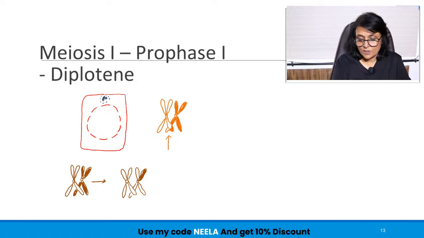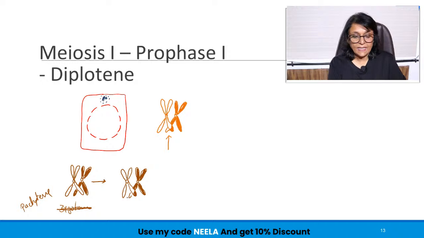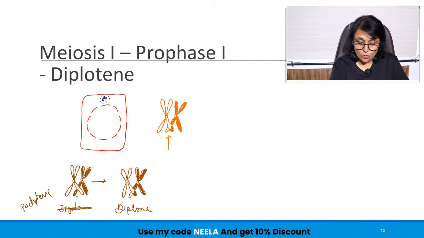Let us make this one solid. Okay, is the difference clear now between this stage? This is in the previous one, that is Zygotene. Sorry, this is in Pachytene. In Pachytene, and this one is Diplotene. Is there any difference? In this cross, this is the point which we have to observe.